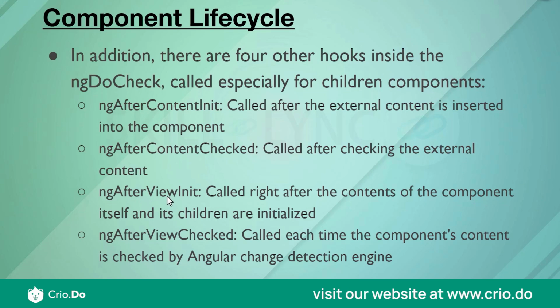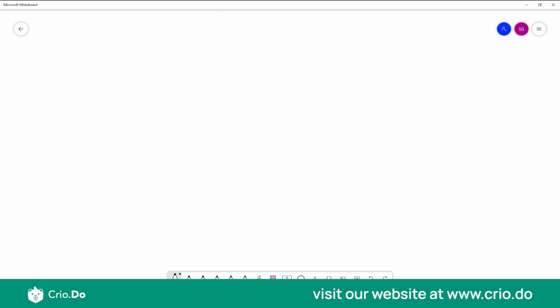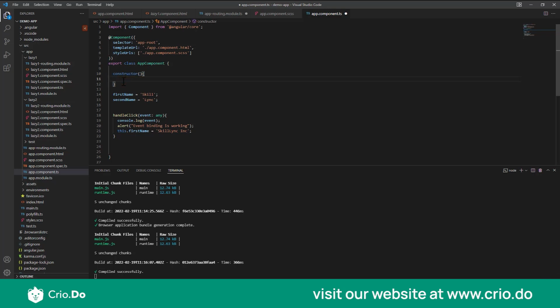I will give you a few scenarios for that as well. Coming back, finally what gets called is ngOnDestroy. This is called last, whenever you have a component which is going to be removed. For example, if I navigate from route 1 to route 2, or change my route, in that case ngOnDestroy will get called at last. Okay, so now let's come back to the code and understand how this works. To help you understand, I will first write something in the constructor. I'll just say console.log("I am called").